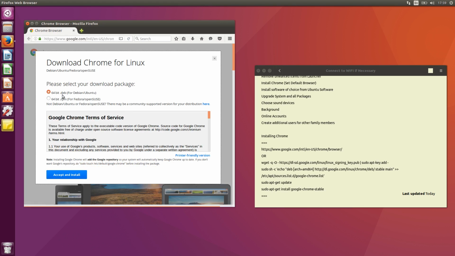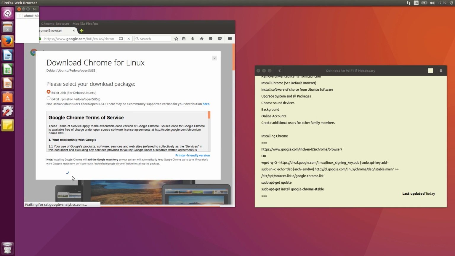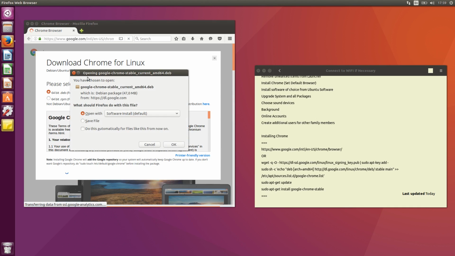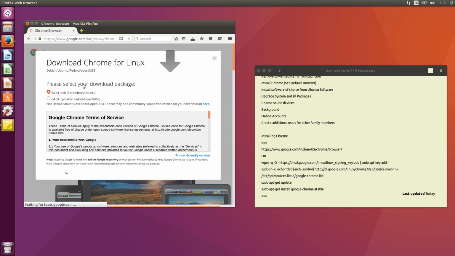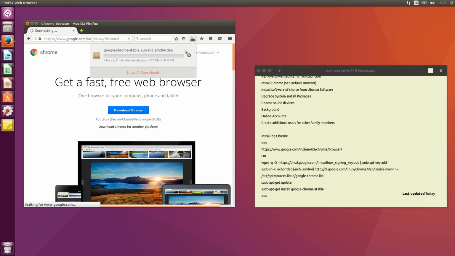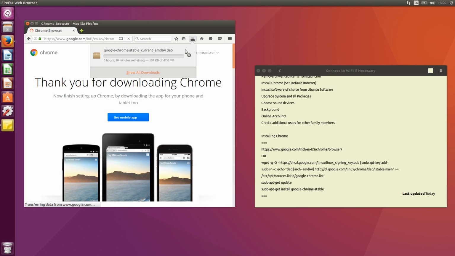So let's just go ahead and do that. We'll grab the .deb file for Debian/Ubuntu because we're running Ubuntu, which, by the way, is based on Debian. That's why they share the same file extension there. So, yeah, we'd be able to go ahead, download this, and install. And I forgot how slow my internet was. If this does get all the way downloaded, we'll go ahead and install that.